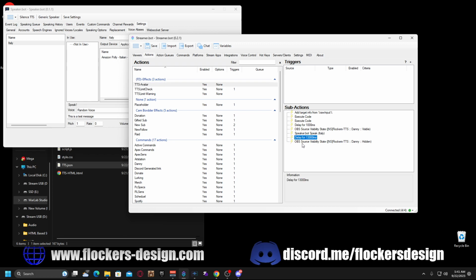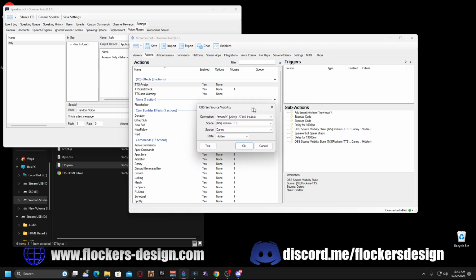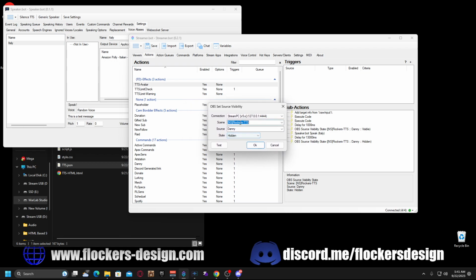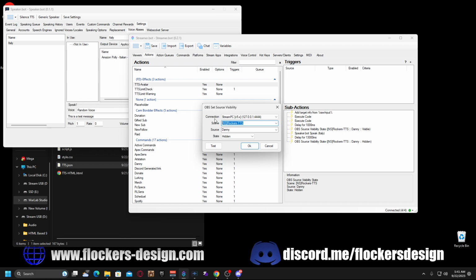So then you get the delay, and then you get, of course, what we have here. So this will show Danny, and this will hide Danny again. After the 1300 milliseconds, this will hide Danny. So again, same as before. If you had it the same, you don't have to do anything. If you called it different, you know now what to do, right?